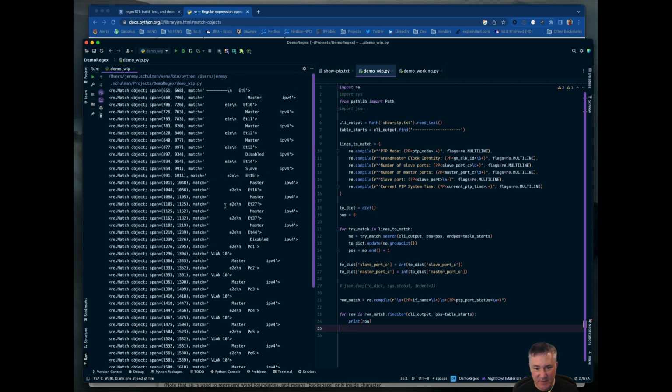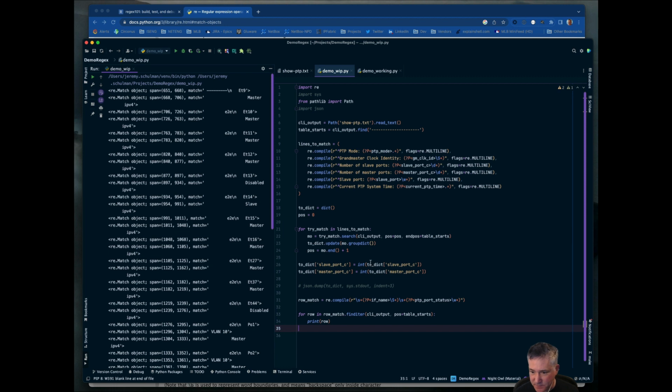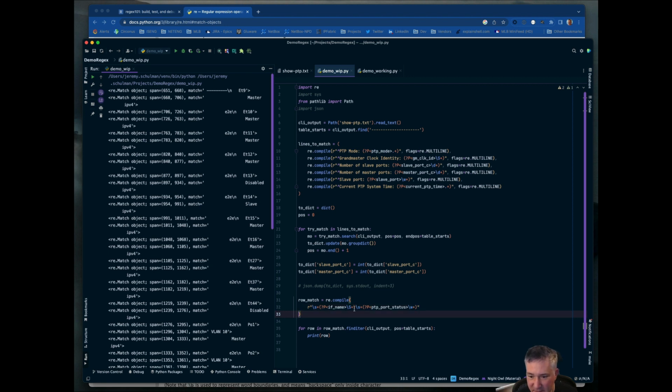And in some cases we've got this VLAN thing showing up, and we have to account for that because some lines have VLANs and some don't. What I'm going to do is break this apart just to make this a little bit more readable, because you can do that.